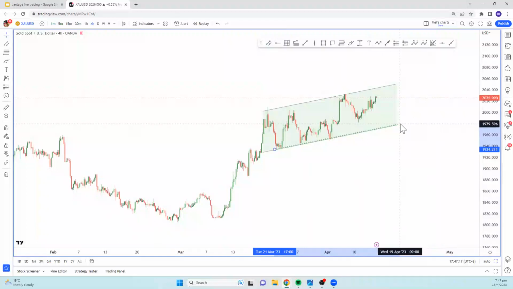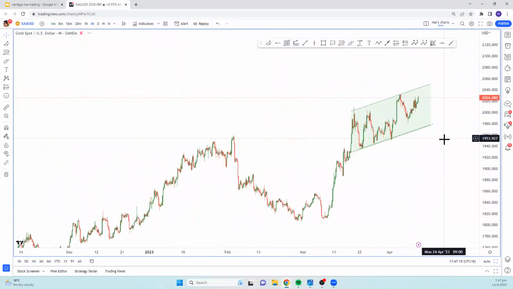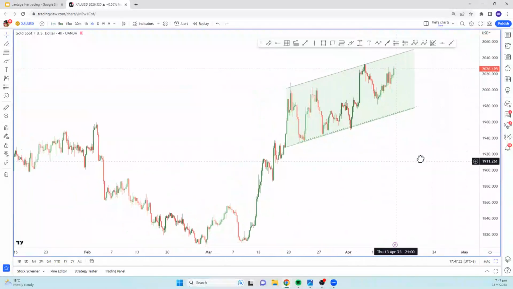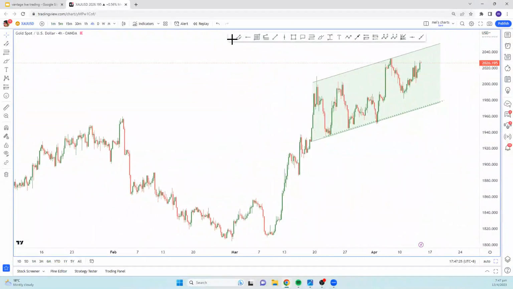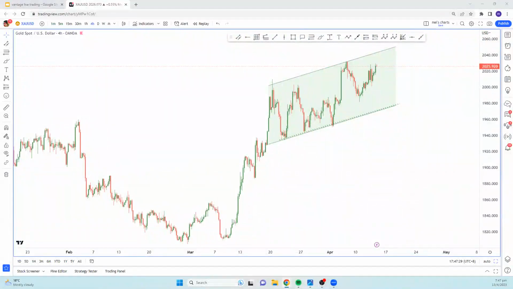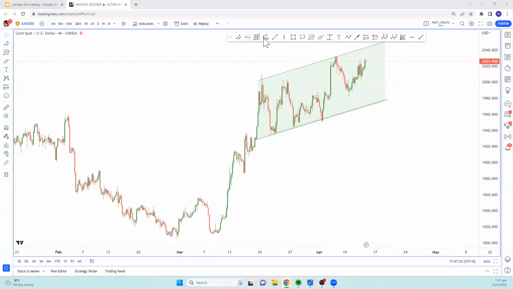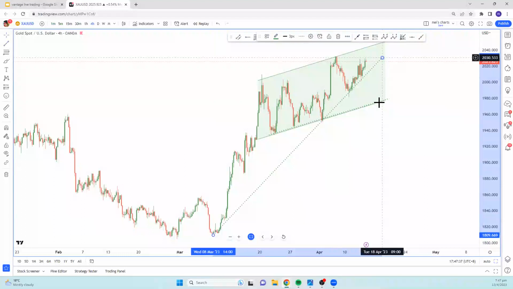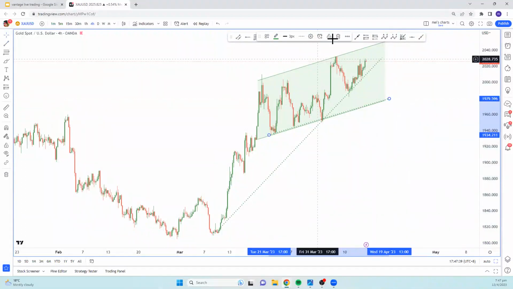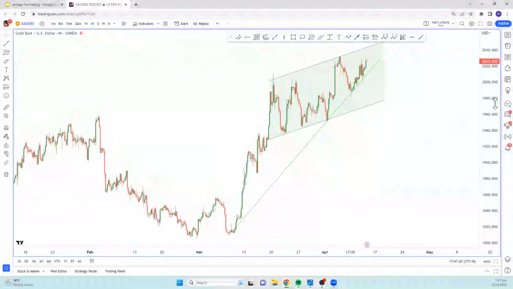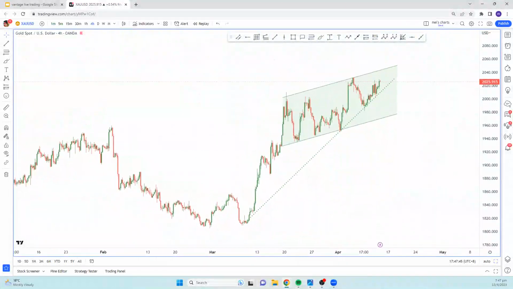So the reason why we try and look out for trend channels instead of trend lines, as I mentioned before, is so that we can see if there's going to be a continuation or if there is going to be a trend channel breakout. Okay, there's another trend line here, which is more significant, I think.